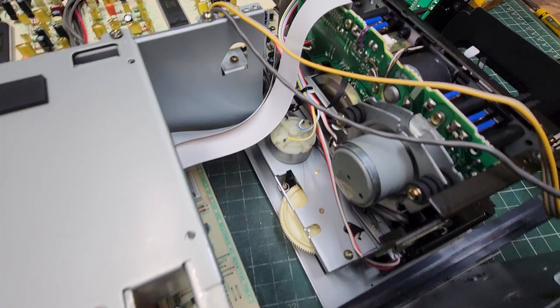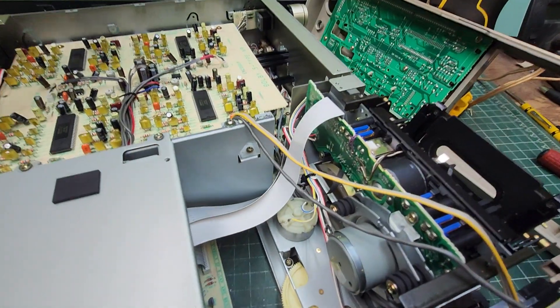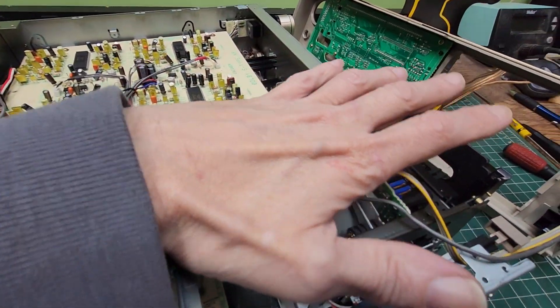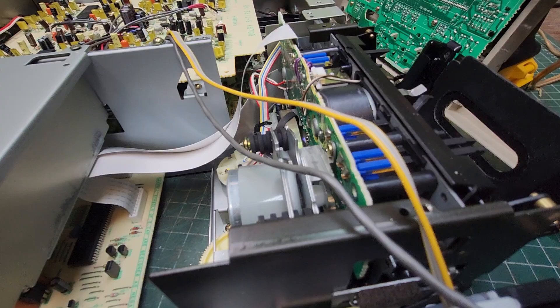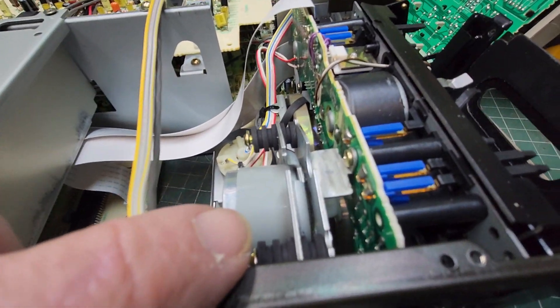Now, this piece right here is actually pretty simple. I'm fixing to pull this whole slot right here completely up, set it over here to the side, set this on one of the racks behind me, and we'll be working just on it because you can see the belts. I did have a few minutes earlier this week and I went through there and cleaned all the acetone off, as you can see on that one.